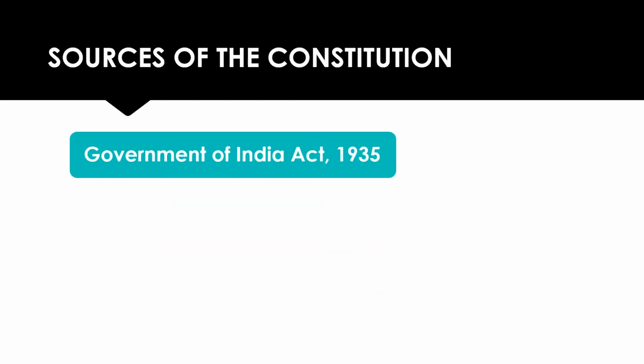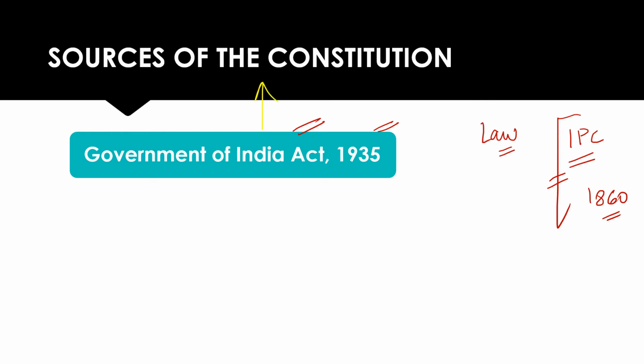We start with what is known as the Government of India Act of 1935, right? So as you know, right through the history of the British rule in India, there were many laws that were enacted. In fact, if you notice, even the Indian Penal Code, for example, was enacted in the year 1860, which was during the British rule. Okay, so there were many laws that were enacted while the British were in India. The Government of India Act of 1935 is a very important act. It is perhaps one of the largest sources of the Constitution of India.